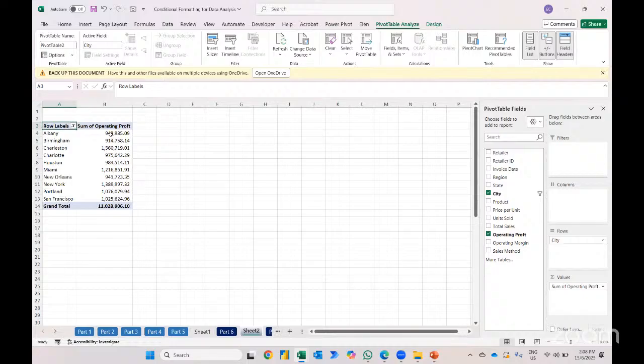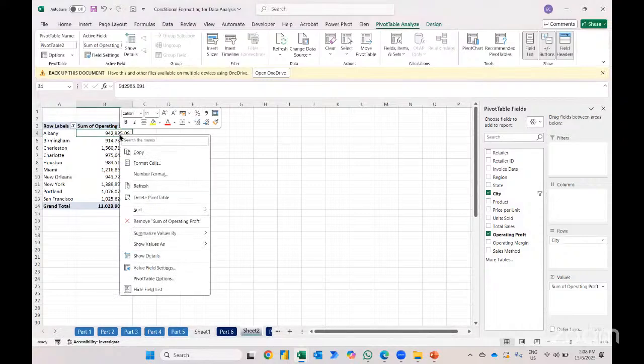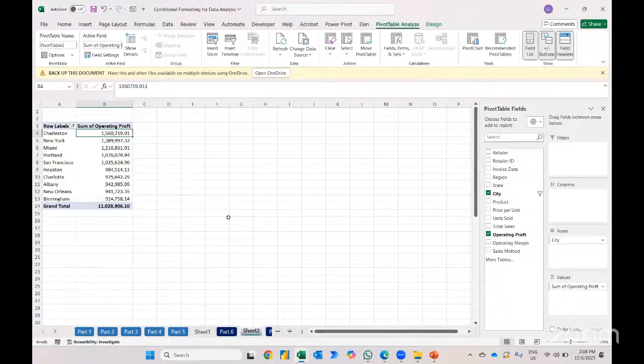And I want to show it in a better way. The numbering is not in the proper sequence, so I want to sort. Right click here, there is a word called Sort. Sort Largest to Smallest. So now your managers can get an understanding of who is number 1, who is number 2, and who is number 10. And to make things more exciting, I'll put the operating profit over here.